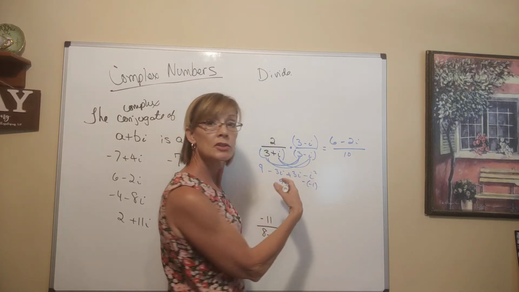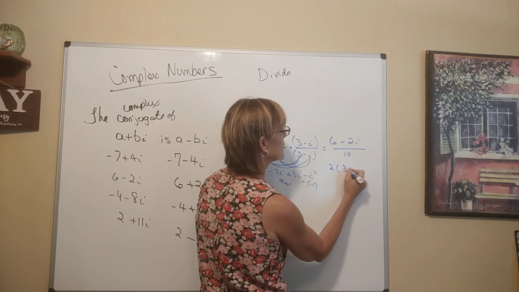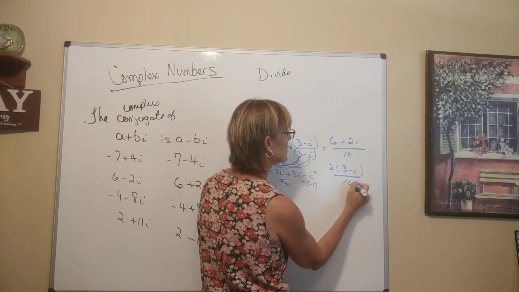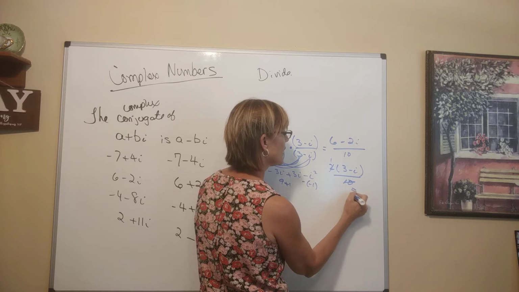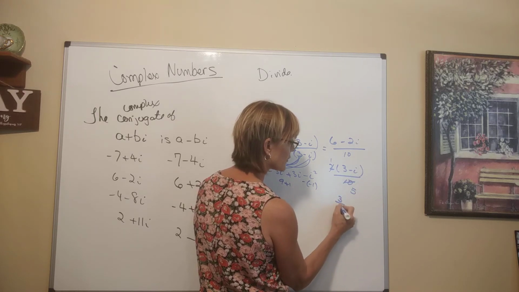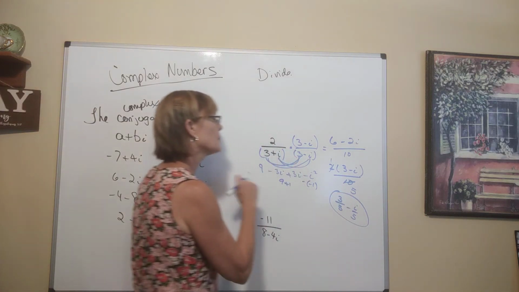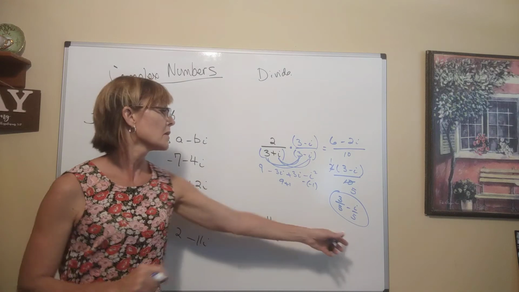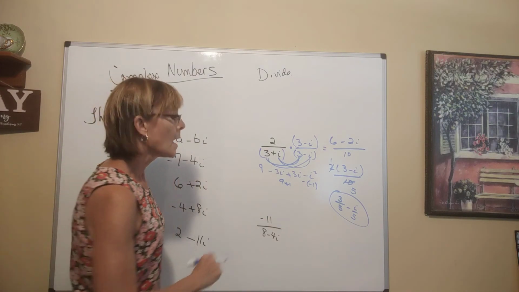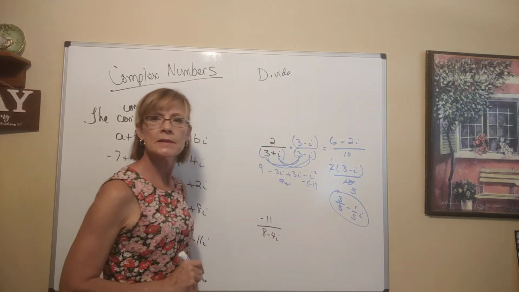We can factor out a 2 from the numerator to simplify this at this point. 2 times 3 minus i over 10. 2 goes into 10 5 times. So in most simple form, this is 3 over 5 minus i over 5. The job was to get rid of the imaginary part in the denominator, and we did that. Also, you could write this as 1/5 times i as well. That means the same thing.